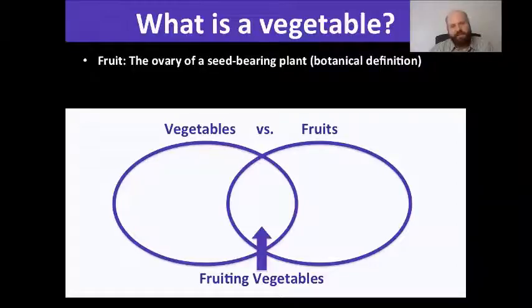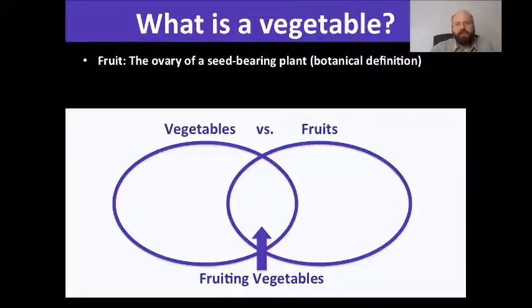For those of you that don't know, vegetables don't really have a botanical description like fruit do. You know, we often think about vegetables and fruit being the two major horticultural food crops. But the reality is that it's hard to define them that way, because fruit really has a botanical definition, right? It's the ovary of a seed-bearing plant. But vegetables, if you think about it, don't really have a specific definition, and they come from all types of tissues.